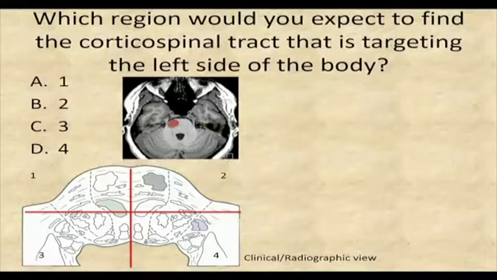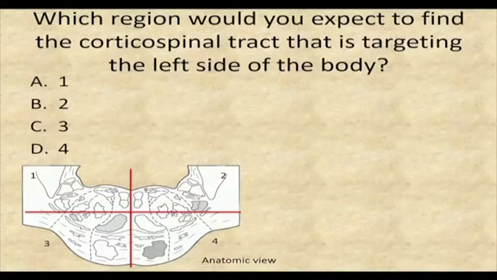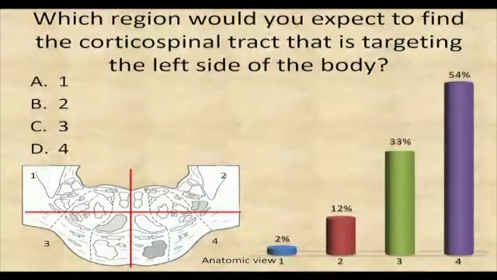Are we okay with that? Yes? So on the last one, if it was belly down and from the feet, how is the right side the left side of the patient? Okay. Say the question again. So you said if they're belly down and looking from the feet, I don't understand how the fourth quadrant is the left side of their body. Because this track crosses. I'm not saying it's the left side of the body, but the track crosses. Oh, I didn't say that part? I'm sorry. Remember, the corticospinal tract is going to cross to the other side. I left out a very important part of this thought process. Towards the right. Yes. Okay. See, I knew I was going to mess up somewhere.